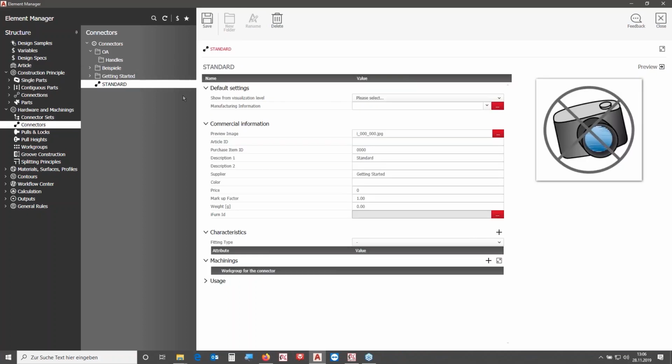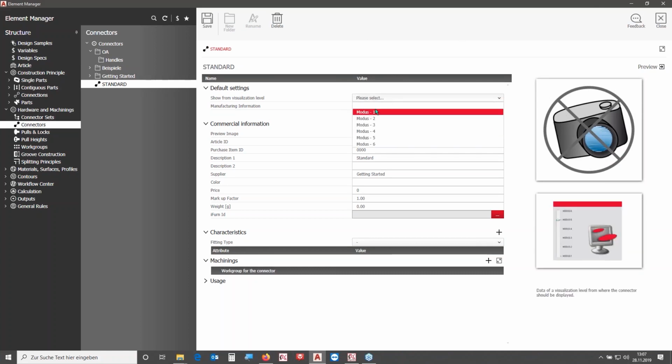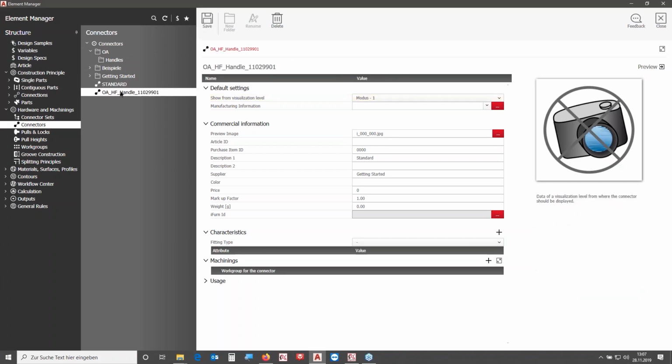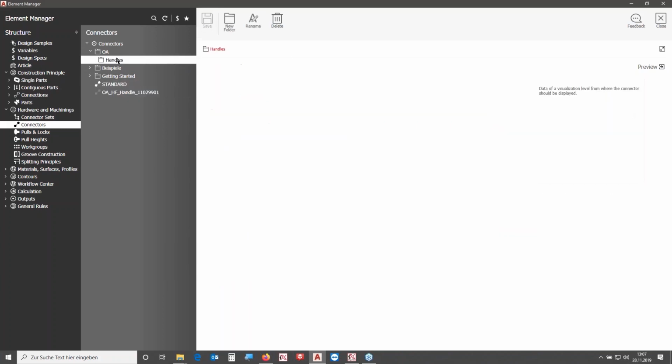And then I will take the standard connector just to show you how to set it up from scratch. So here I could say my handles should always be visualized from Viso mode 1, which is quite important. Oops, no, I overwrote my standard connector. I should rename it first and move it to the folder.